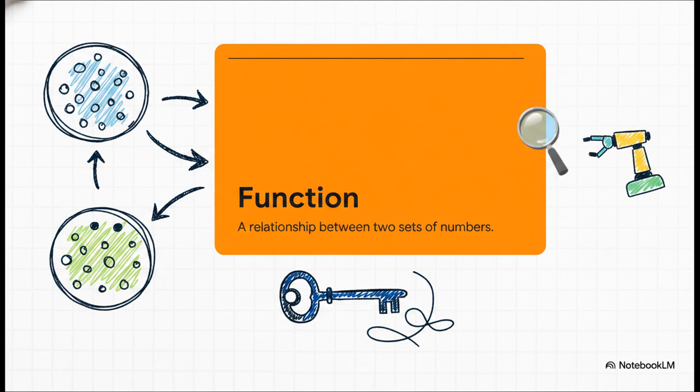Now, the textbook officially calls this secret code a function, which is really just a fancy way of saying it's a relationship between two sets of numbers. That's literally the whole shebang. No magic involved, just a consistent, reliable rule connecting a starting number to an ending number. Once you lock down that relationship, you've got the key to the whole sequence.